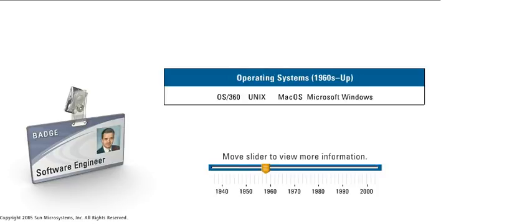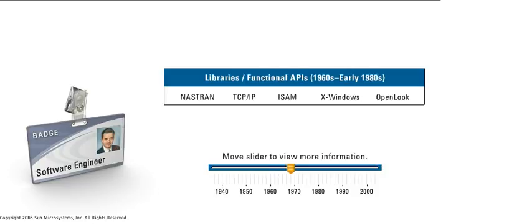And here we start to see the emergence of some higher level operating systems such as Unix, the Mac OS, and Microsoft Windows. And these started to hide even more of the details, allowing us to do windowing commands very easily without having to know all the details. Again, another form of abstraction. Let's move to 1970. Again, we get even more functional libraries, X-Windows, OpenLooks. Now let's move to the 1980s.